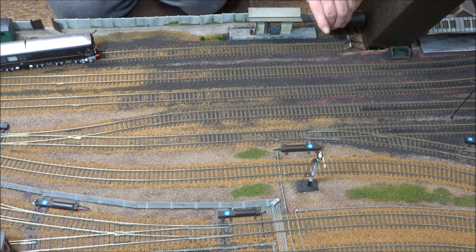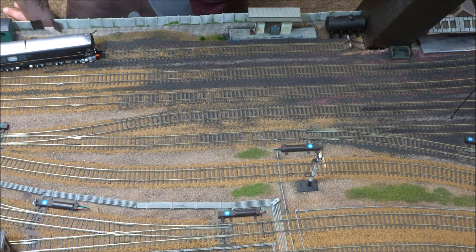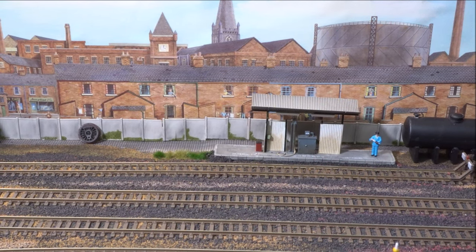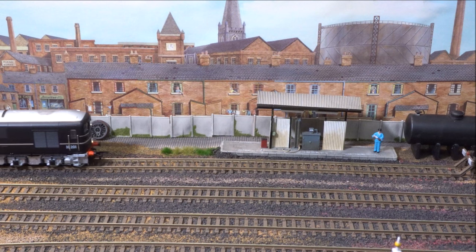Finally I'm just going to drop this fuel storage tank into position — this is an item that I'd salvaged from my very first model railway, check out my video entitled 'My 80s Lima Layout'. It's nice to have something from that layout still in use on this one, although I'll probably add a bit more detailing and give it a revamp. Here's the diesel fueling point in its final location in the north siding at Melchester Yard — here comes the Bulleid prototype diesel electric locomotive 10201 to try it out for size.